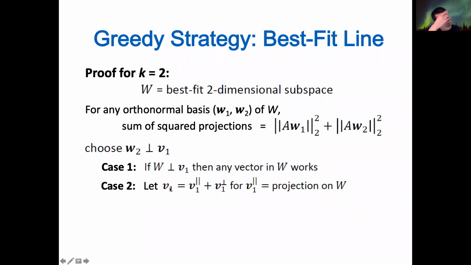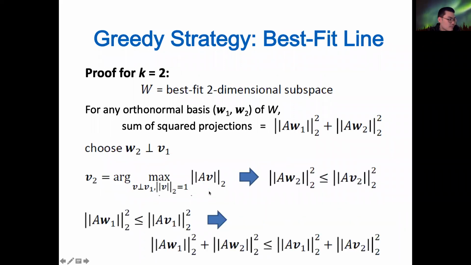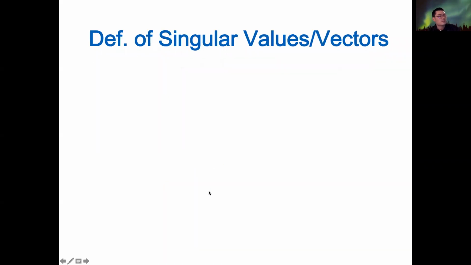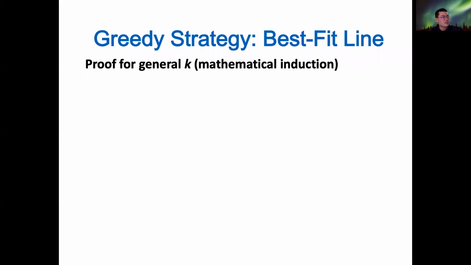In that case, you can decompose V1 into two components. Remember we are talking about a space now, we are looking at W1, W2, and we are mapping V1 onto this space. Let me see how long the proof is. Yeah, this proof is a little bit long. Maybe we will continue next time.